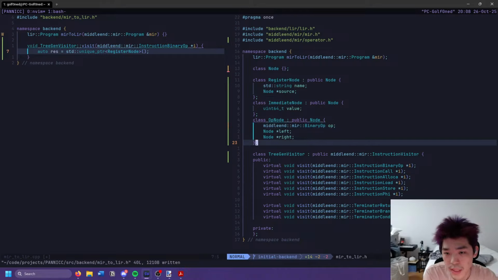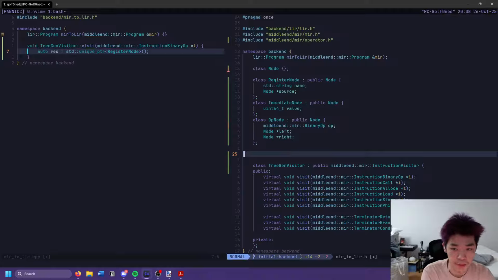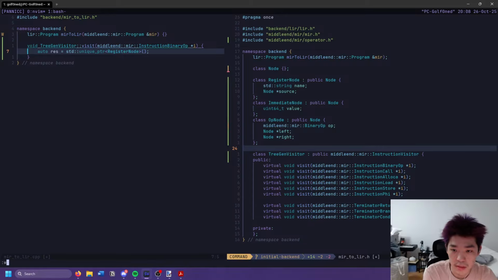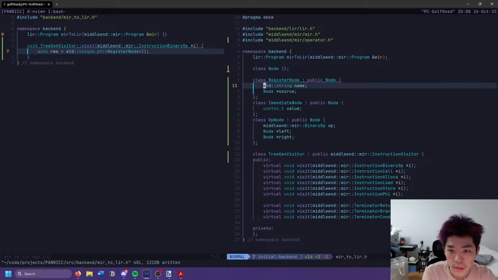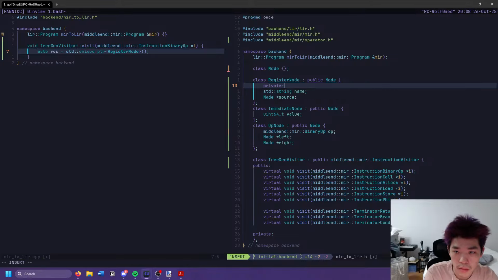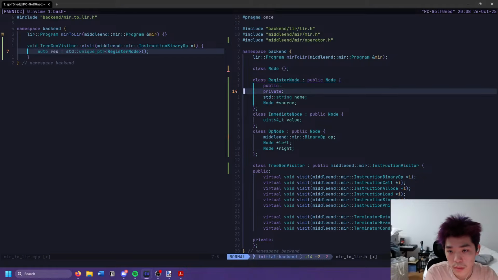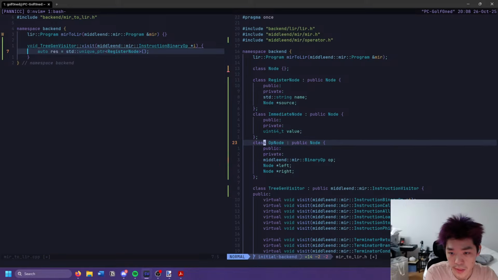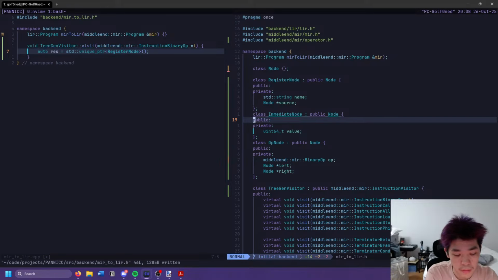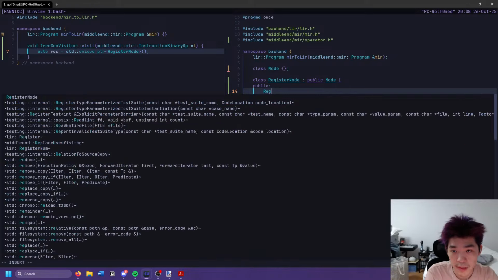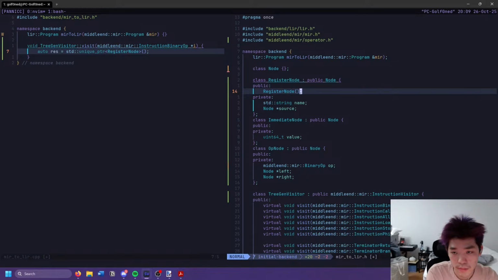Yeah, I'm just building the plane as I fly it. Yeah, let's do that. Let's throw these in here. We want register node.